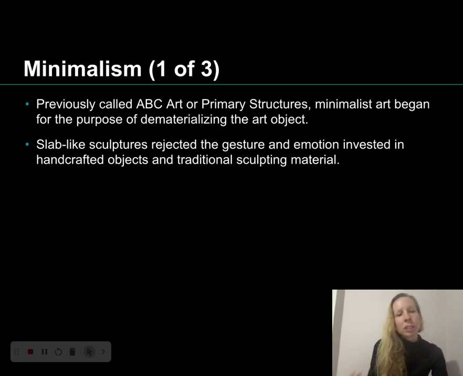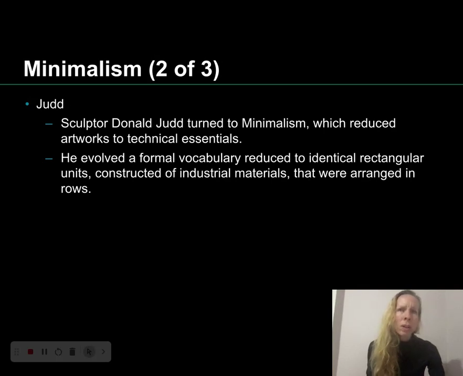So it reflects a desire for clarity and order, and it's meant to counterbalance the chaos of modern life and the spectacle of media saturation. Here we're talking about it as an art movement, but it's also become like a movement in life. People say, I'm a minimalist, I live minimally. People are getting rid of clothes out of their closet, or creating very sleek spaces in their homes, not buying a lot of things. So this art movement is a part of that minimalist movement. Or, I don't know if minimalist art inspired minimalist living. That's something I'm actually not sure about. I feel like the art came first.